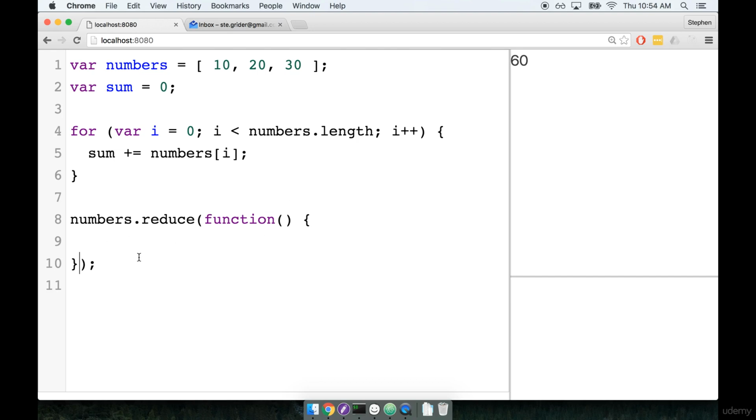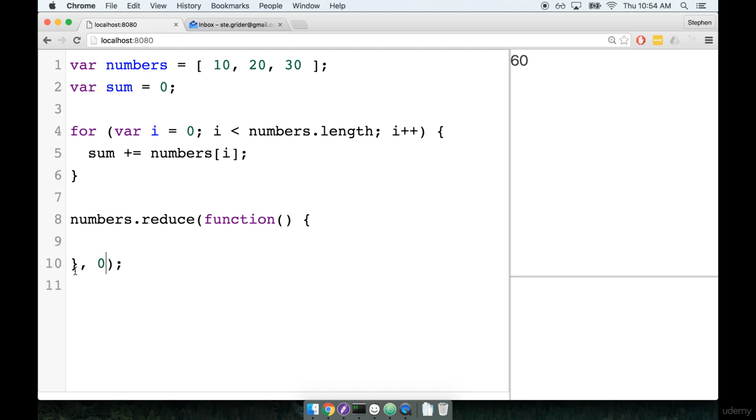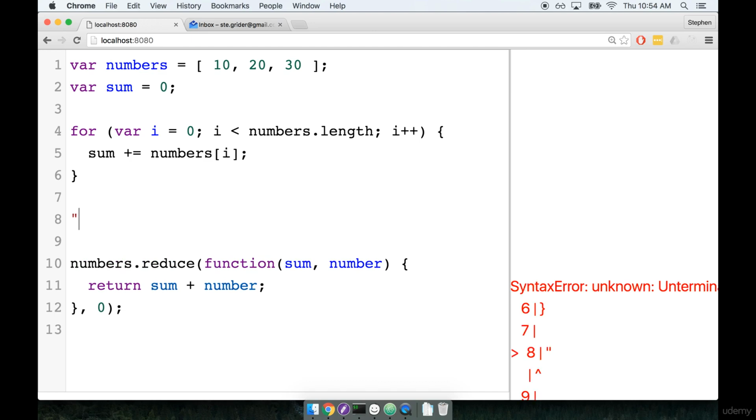With reduce, we pass in an initial value, okay? So the initial value will take the place of the second argument to reduce. So it'll be after the function. So I'll do comma 0 right here. And then as the arguments to the function, we'll take in sum and our number. Okay, and I know this is still looking pretty weird. Don't worry, we'll talk exactly about what's going on with the syntax here in a second. And then we'll return sum plus number. And sure enough, we get 60 back. Just to prove it to you, I'll put in the delimiter, and there we go. We get 60 back from our reduce statement here.